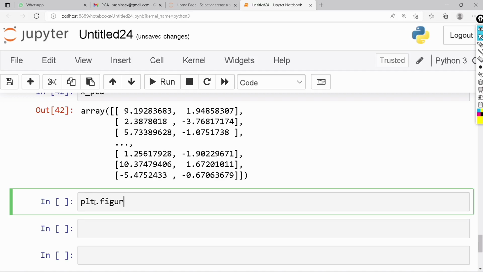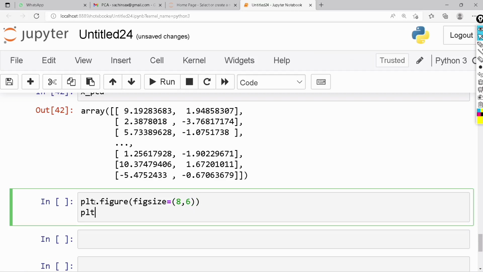So I am using plt dot figure, with figure size equal to 8,6. Then plt dot scatter, and then x_pca. For the x-axis I am going to plot x_pca with all the rows and 0, meaning the first column only.